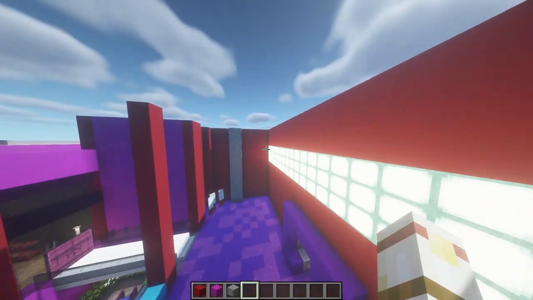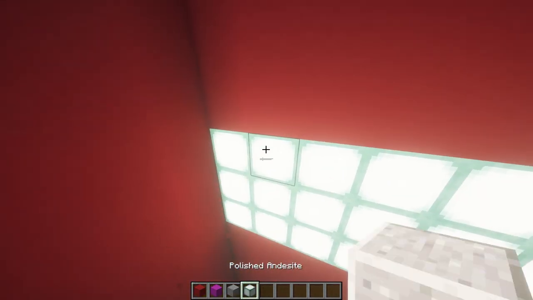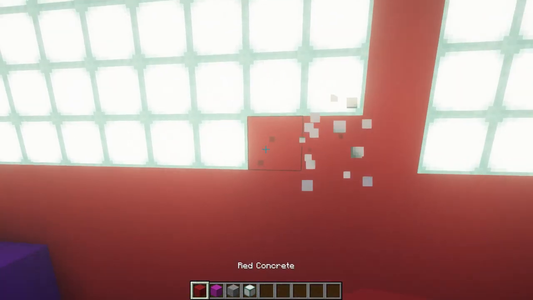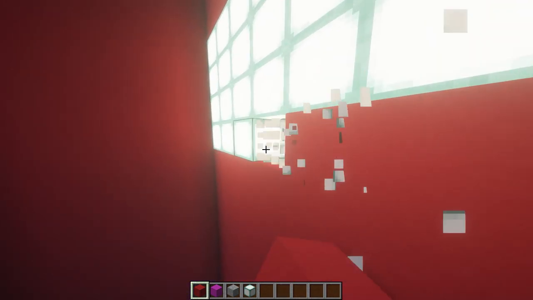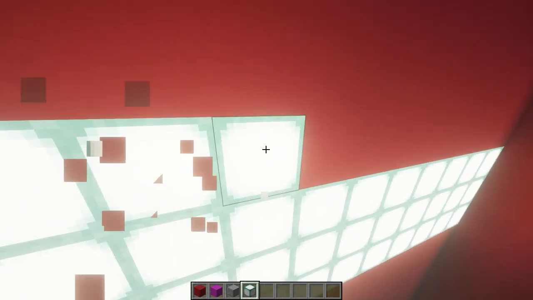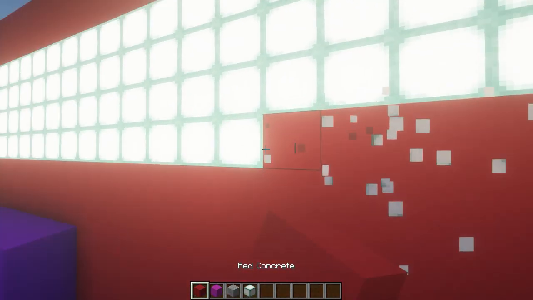This has a 3-block space that is... Actually, okay, hold on. This has to be 1 more block up. My mistake. So raise that up 1 more block and replace this with red concrete. Same thing here. There we go. And just replace all of this with red concrete.